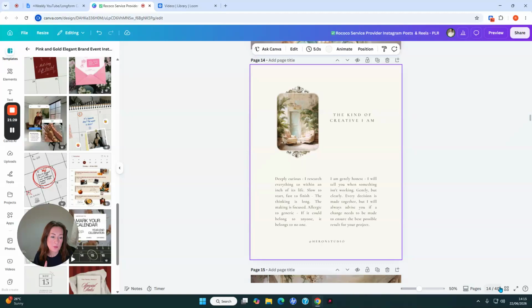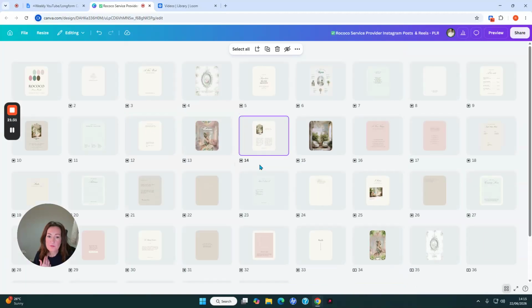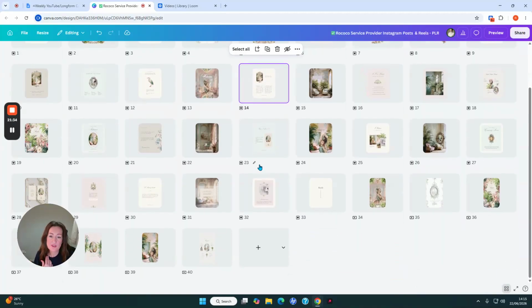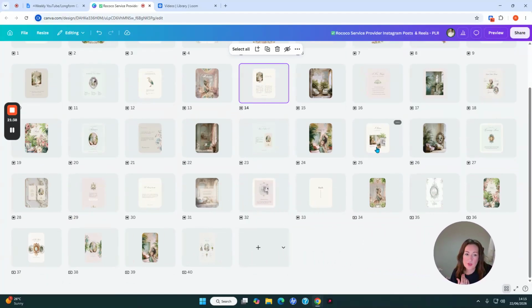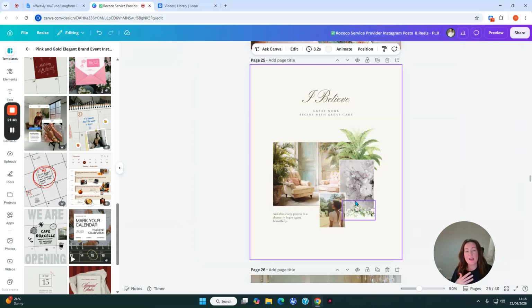So in this post pack, for instance, I really love the kind of collagey theme, the collagey trend. If I show you here, adding collages, adding layers, adding clip art, cutouts and things are really popular at the moment. But I created this particular collage in a sympathetic way, in an elevated, elegant way that aligns to this Instagram post pack. So you can use trends in your design, but try to elevate that trend.